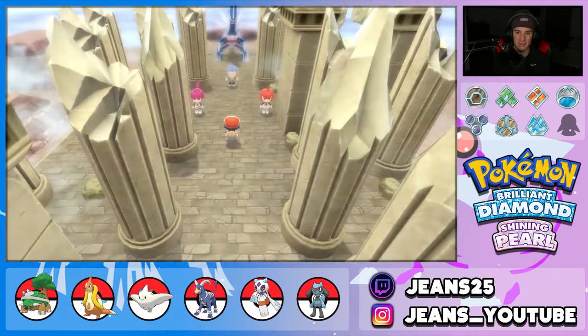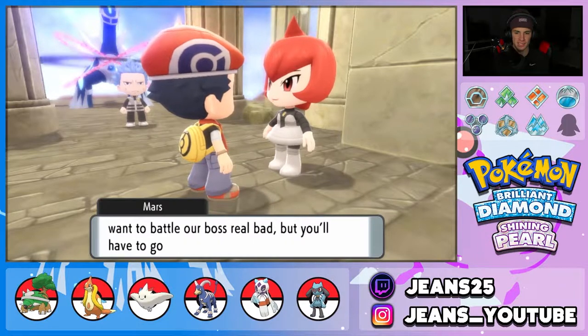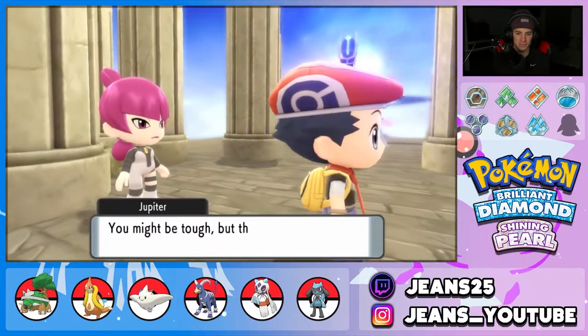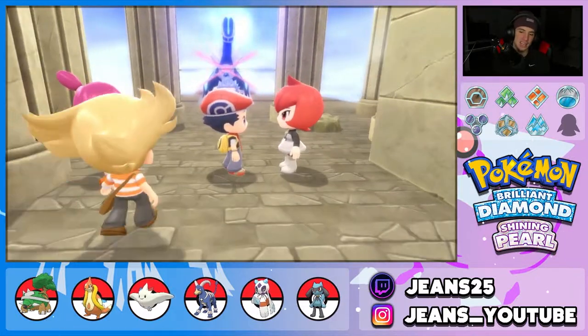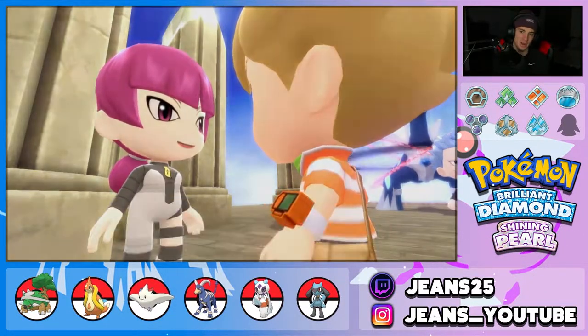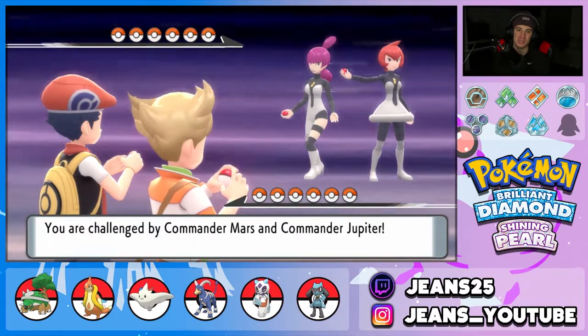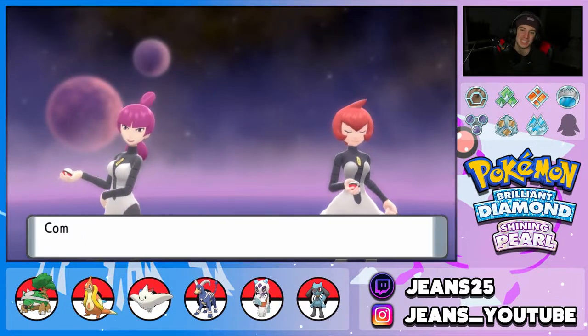But the Galactic grunts are out and about, and do I have to battle all these guys? I totally forget. I know I already did this. But let's see, I think I might have to. Was this a double battle? Yeah, and then Barry comes. Okay, gotcha, so it's a double battle. Barry comes. He's like, hey, yo, let me help you out. I'm like, I really don't need your help, but sure, we'll take it. Jupiter and Mars come out here, and we have a big 6v6 battle.